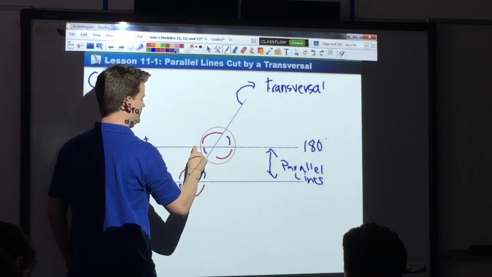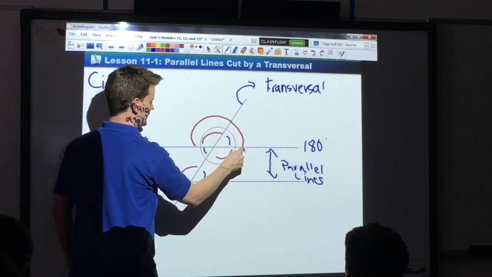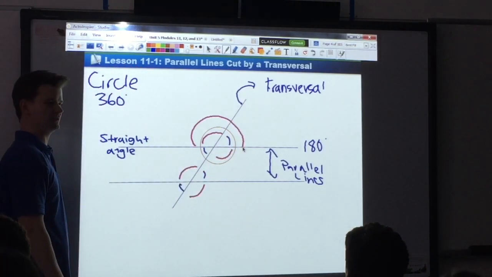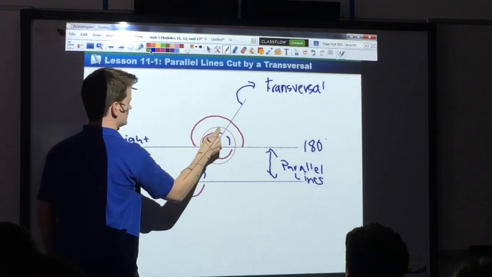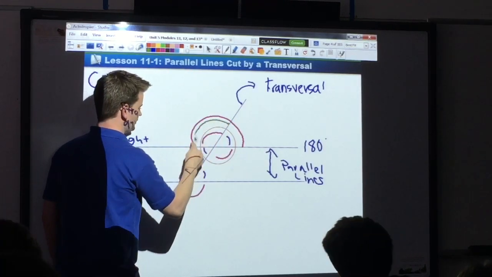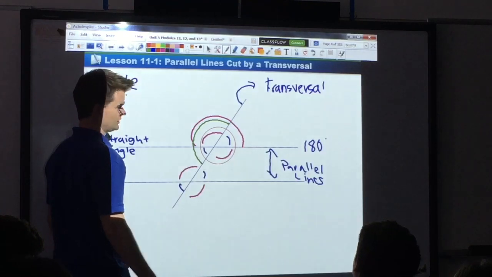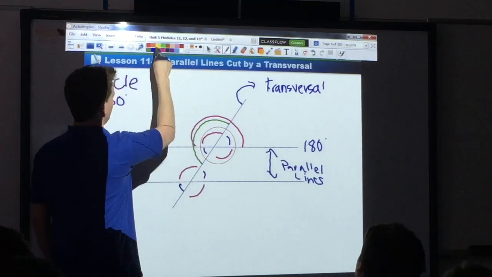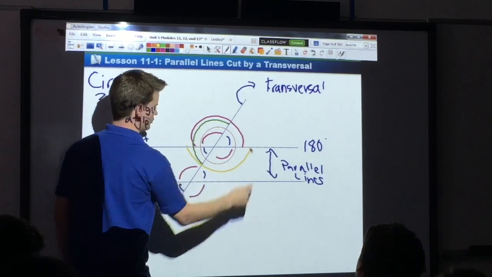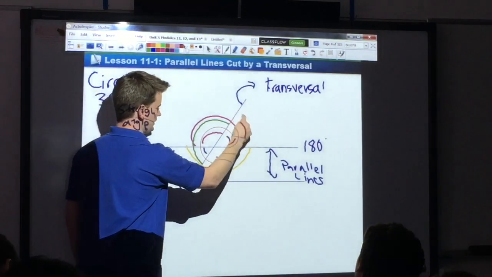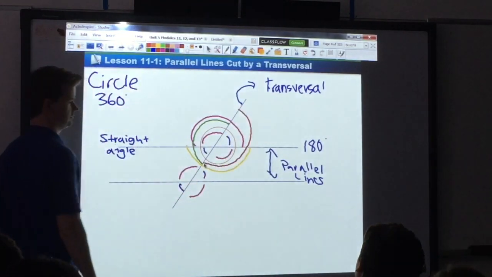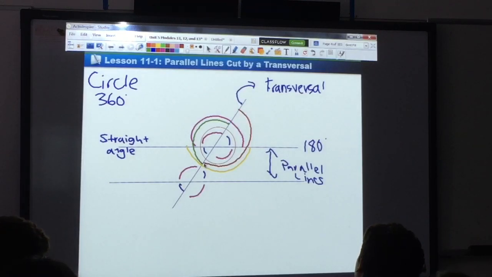Now, if I were just to take these 2, that's half a circle, what do they have to add up to? 180. What about, I'll use a different color because it starts to become hard to see the more lines I put, what about those 2? What should they equal? It's still 180, it's half a circle. What about these 2? 180. You see how all these things start flowing together? And then last but not least, if I were to look at these 2, what should they equal? 180. It's just a series of circles and half circles and straight lines.